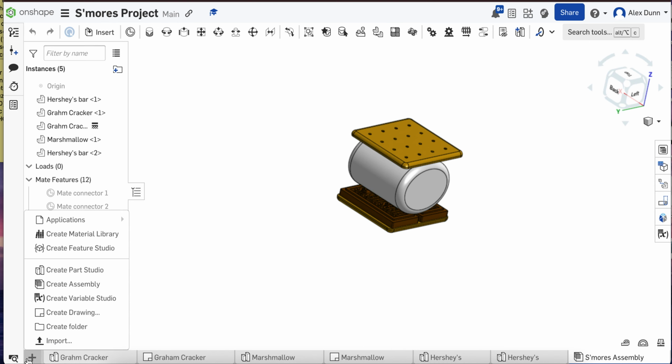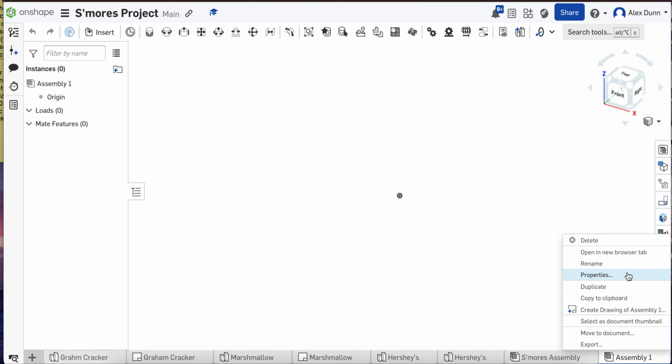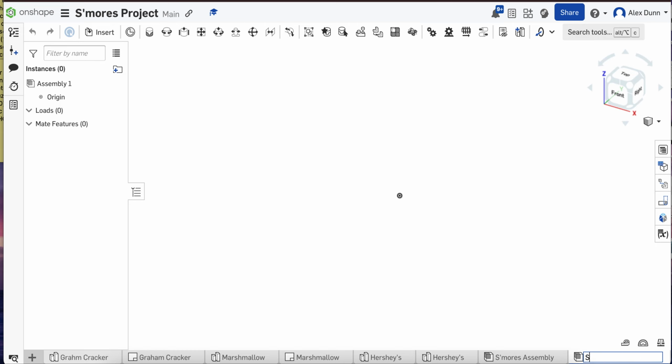So you're going to hit the plus sign in the bottom left-hand corner. You're going to press Create Assembly if you don't already have one there. You're going to rename it S'mores Assembly, so when I grade it, it's nice and easy to find. Then we got to insert some parts.